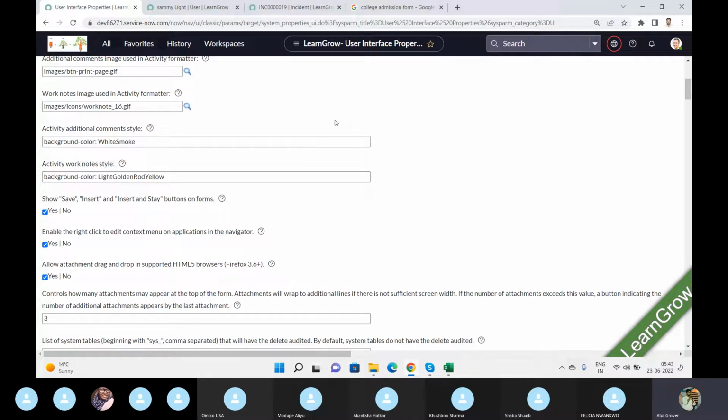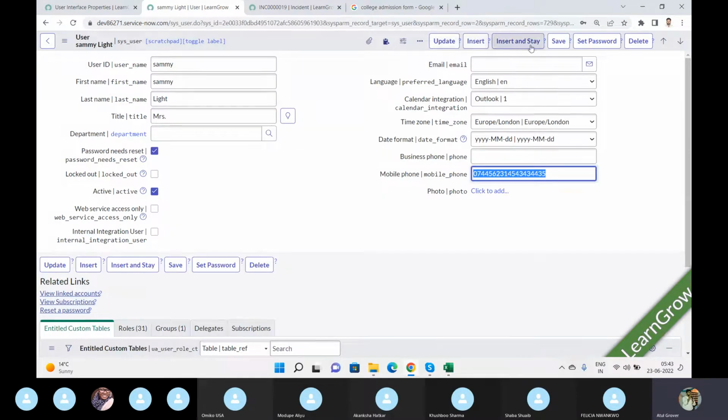So again, our second day topic: being a business analyst, you should ask the customer why you need this. Justify the reason. What is the business need? What do you want to achieve from this particular thing? If you ask me practically, I am never in favor of having these 2 buttons. Never. I'll either have an update. You want to create a record? Go and create it again. I don't want to keep it for everyone here. It is unnecessarily making my form heavy.